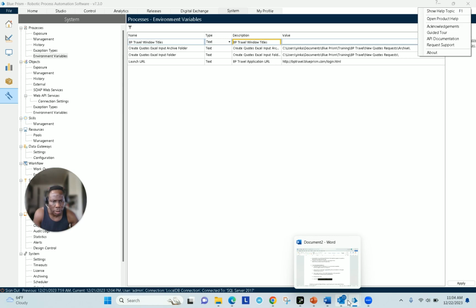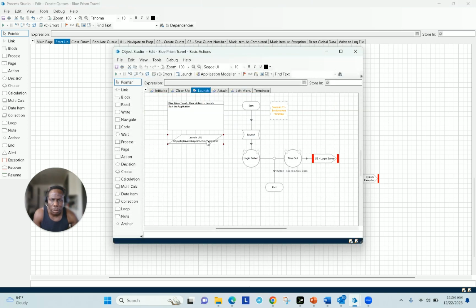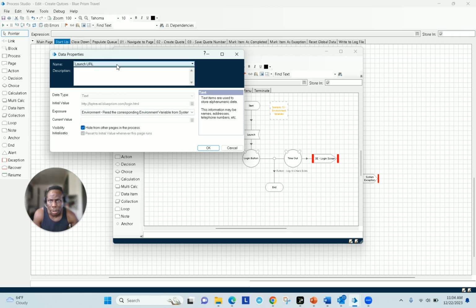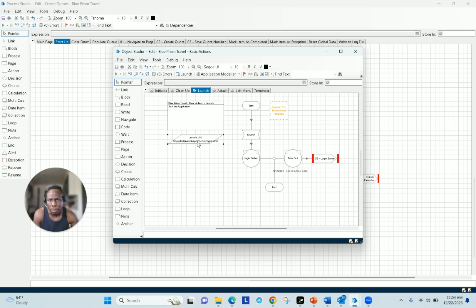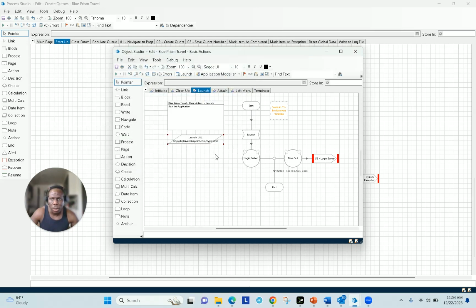So I'm going to go back to that place and try again. I'm going to open this, view this in Object Studio. I'm going to change the exposure to environment, and it will recognize it immediately because it's the same name. But the main thing is that it's not going to be taking the hard-coded value from here anymore, rather it's going to be reading from the environment, at the environment level.